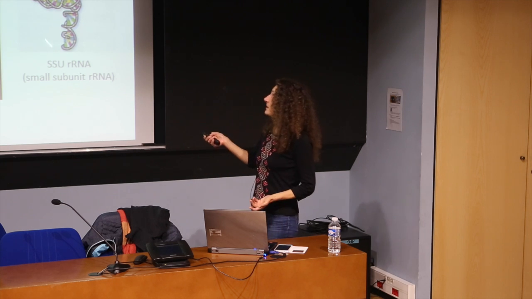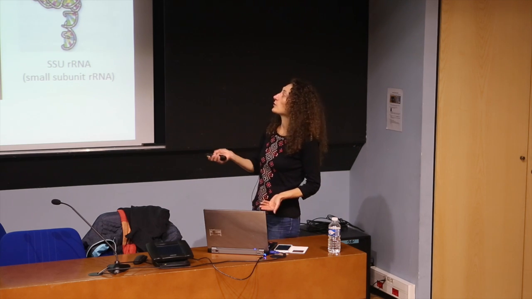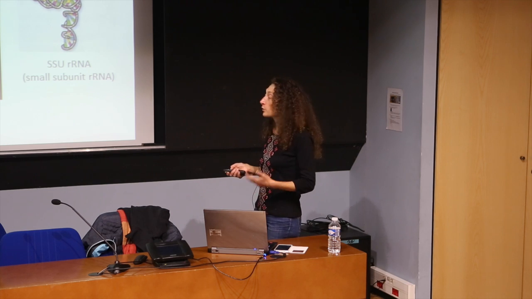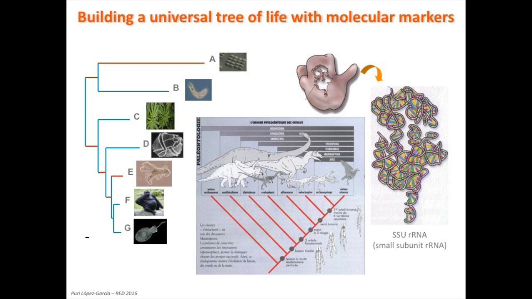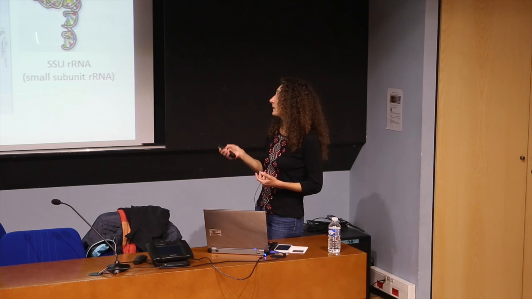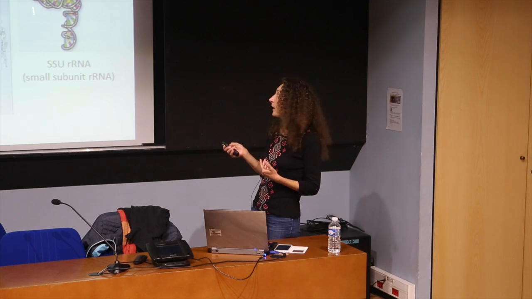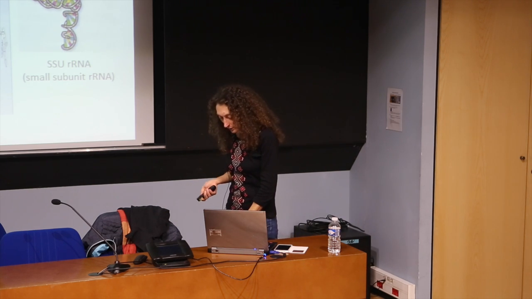So you could use, in principle, such a molecule as you could use a bone to reconstruct the evolutionary history of vertebrates along the fossil record, except that for microbes we don't really have a very good fossil record, but there is a fossil record in the molecules, in the DNA sequence. So this is an analogy, but it is quite true, that you can recover this information that is somehow hidden within the sequence of the molecule.